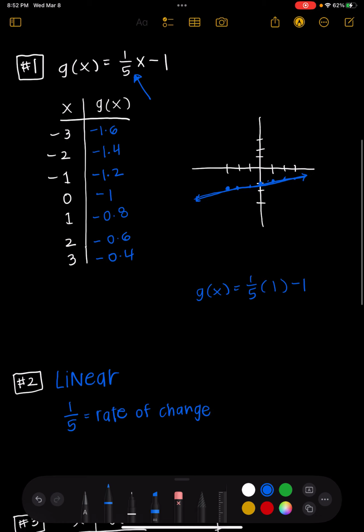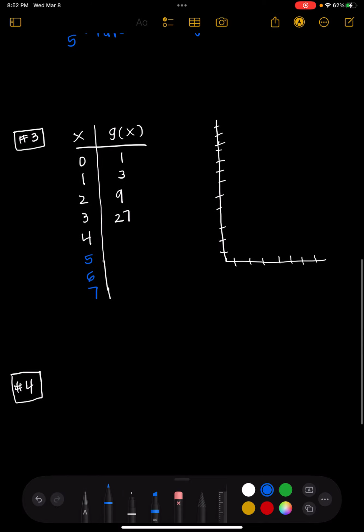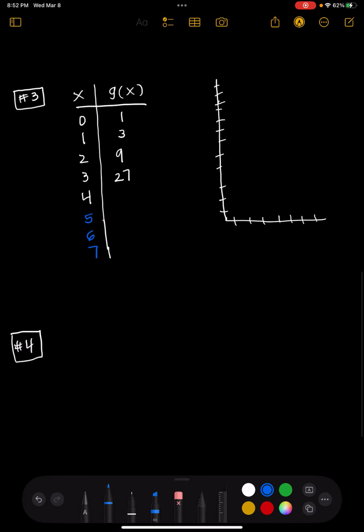Okay, so now let's look at the next example. In this example, it doesn't give us an equation, but it asks us to fill out the rest of the table. So in order to fill out the rest of the table, we have to figure out what's going on. The way that I like to do it is I like to look at my y's and I'm saying, okay, I'm going to go from 1 to 3, and then I go from 3 to 9. The first thing I'm going to look for is if it's adding something every time, because that's a little bit easier to see. So from 1 to 3, I would add 2, but from 3 to 9, I add 6. Because I'm adding 2 the first time and then adding 6 the second time, it doesn't make sense. You're adding something different every time, which means it can't be linear.